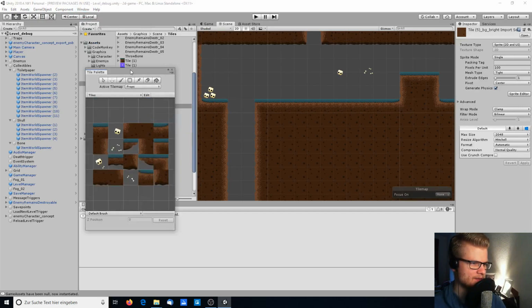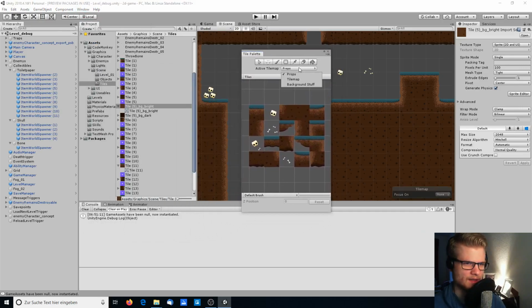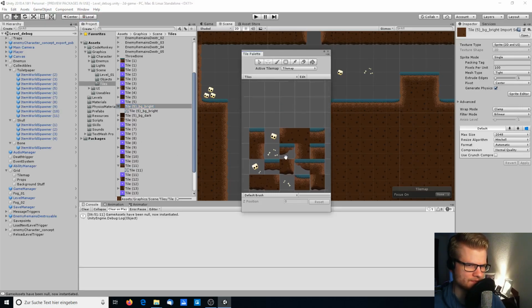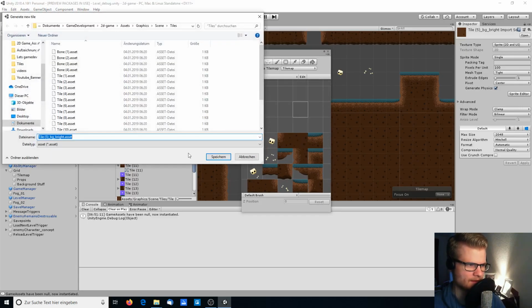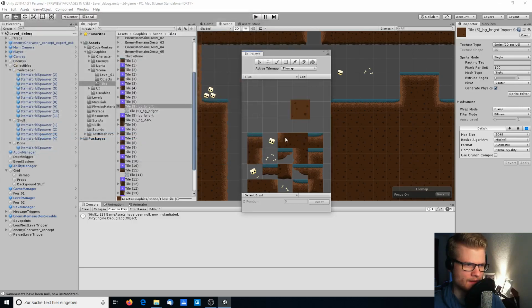Sprite palette. And we are on tile map. We are in tiles. And I want to add in those. So this is the bright one. Is it working like that? I think so. Yes. That's how it works.